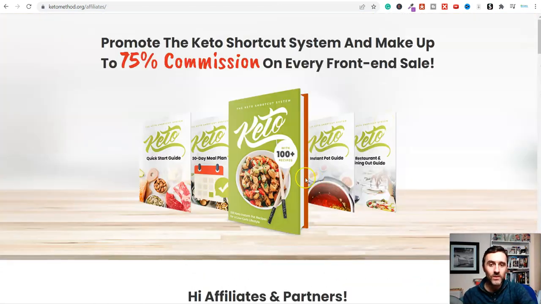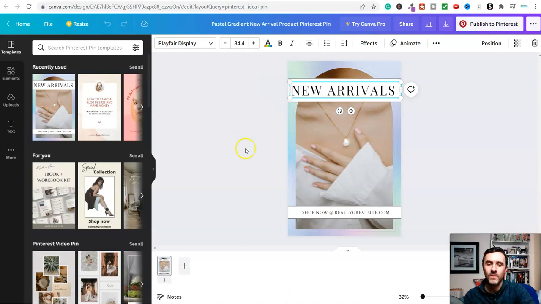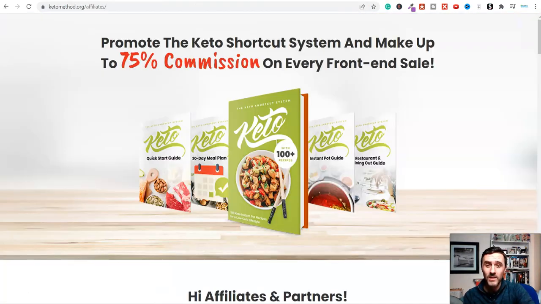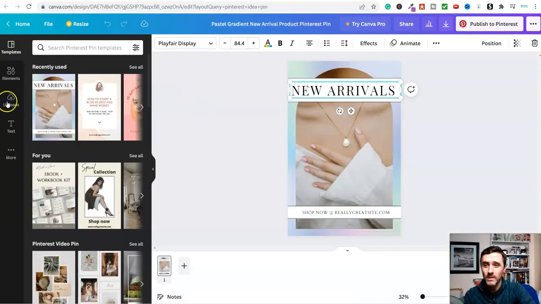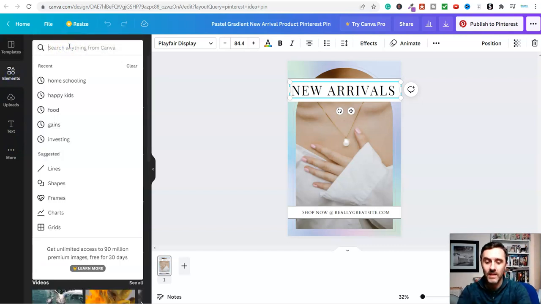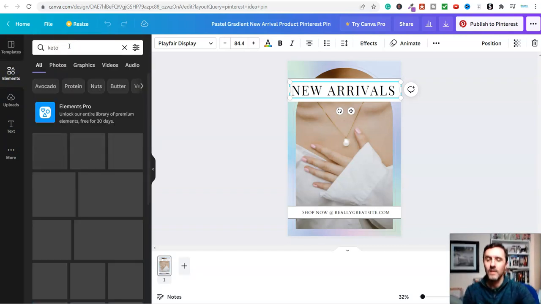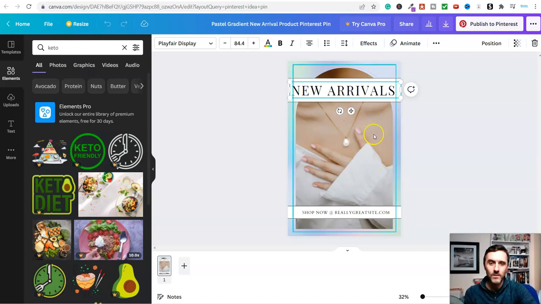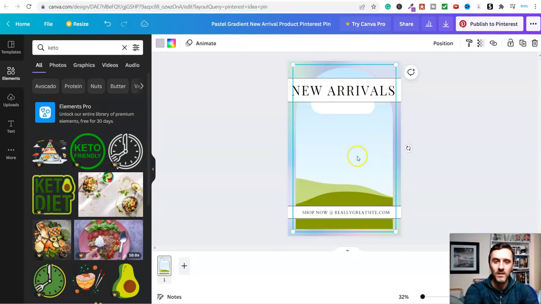and literally, if we go back over here to the affiliate page, we've got these images over here. So what's this? With 100 plus recipes. So if I come over to Canva here, what I can do is I could go on here and I could screenshot these and upload these onto Canva, or inside of Canva, I can go to Elements and I can search for images in here. So I could just type in keto and get some ideas. So let's delete all of this on here, and let's get rid of this and this and this, and basically have it as starting from scratch.